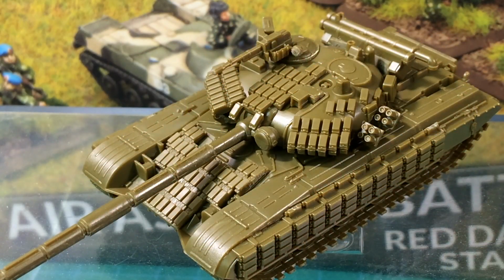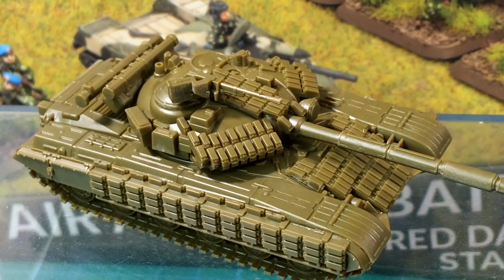Here's the completed kit. I think it looks tremendous with the angled ERA on the turret. The parts from the original and upgrade sprues seem to work together just fine. The T-64 was already a good kit, and the BV upgrade sprue just makes it better. I did have some mould lines to clean off the barrel, but that's true of all Soviet tank kits.